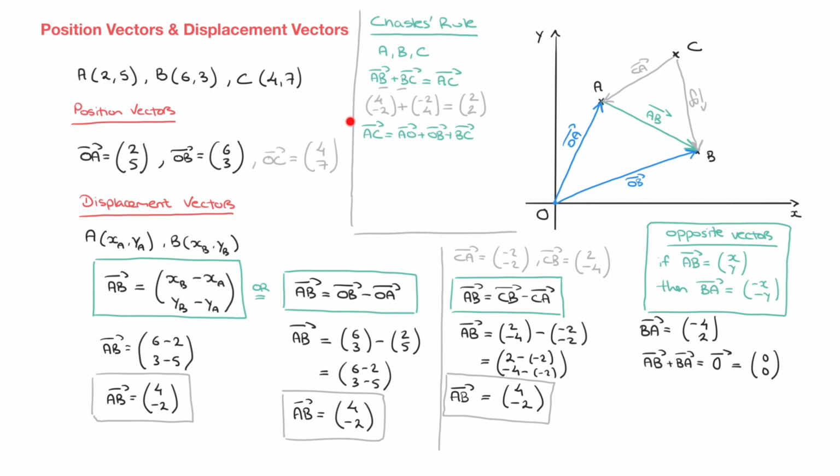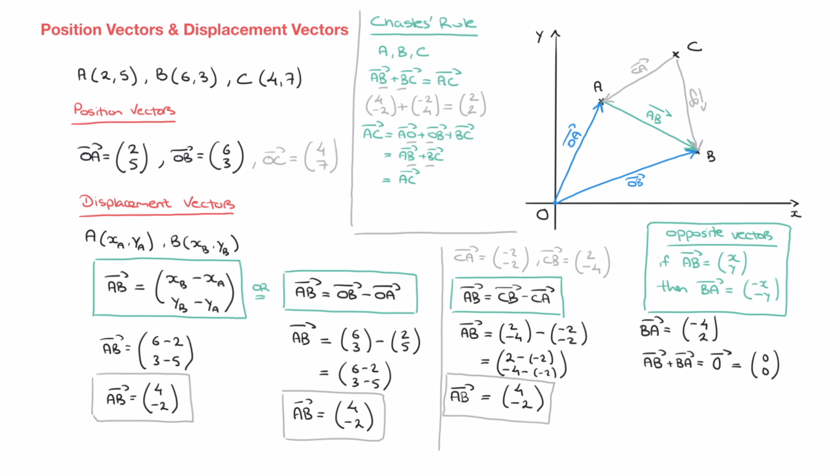Since, according to Chasles' rule, we can see that on either side of this first addition, we have the same letter, which is O, so they cancel each other out. So this becomes AB plus BC. And now on either side of this second addition, we have the same letter again, which is B. So those B's cancel each other out, which confirms that we get AC. And there we have it.